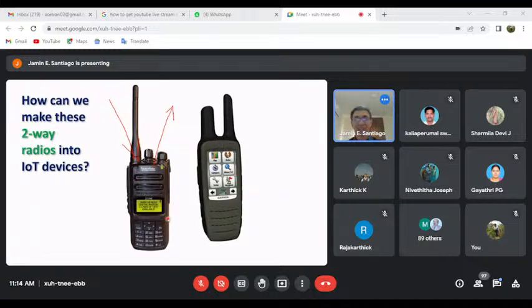Is that enough? Actually, it's not yet enough. It's pretty advanced, but we can add more. Another thing is, this radio can be made into an IoT device that understands so many languages, and it also has the artificial intelligence necessary to start a workflow. What do I mean by that? Suppose you're in the field. Actually, this device was designed for field workers. You are at the field. You don't have your paper. You don't have pen. You're only talking to this radio.